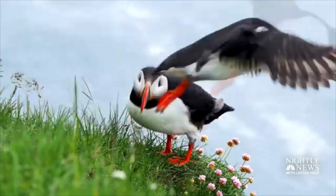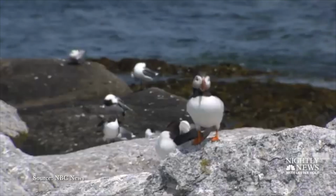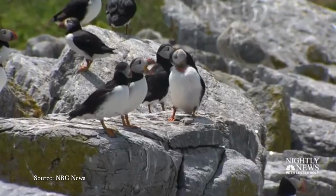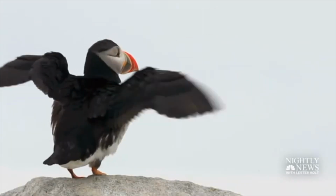These puffins were actually hunted to depletion in the United States in the early 1900s, but thanks to the efforts of an ornithologist named Stephen Kress, we got the populations in Maine to rise again. This was accomplished by transplanting puffins from Newfoundland into some islands in Maine, and then using decoy birds to lure the fledglings who had matured to come back to the island.